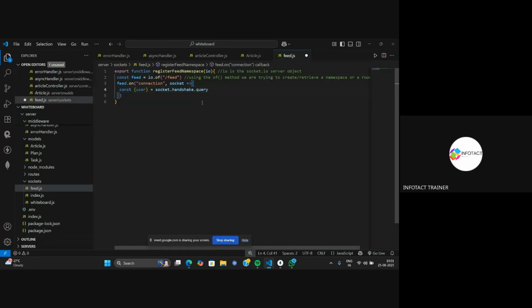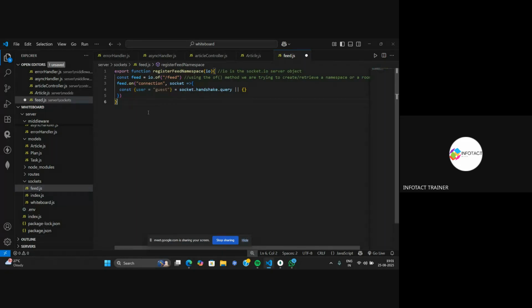And if no data is present inside the query, then it will take an empty object. All right. And if the user's data is not present inside the query, then we can also assign a default user with the help of user is equal to guest.